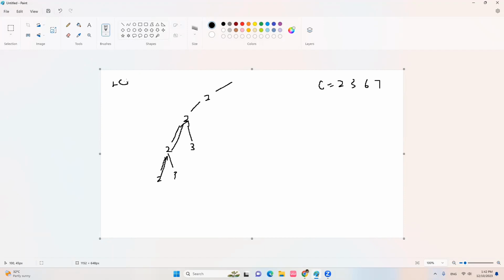The result will be the array that contains all the paths, and the path will be just a vector. This process is called backtracking. At the end, you realize that only 2, 2, 3, and 7 are the paths that add up to 7.